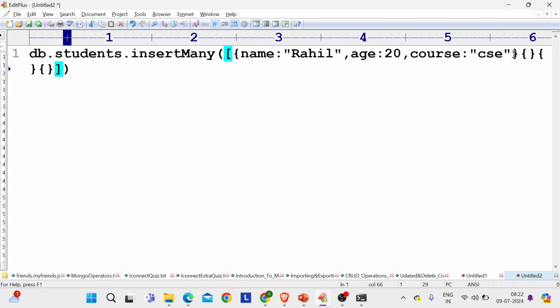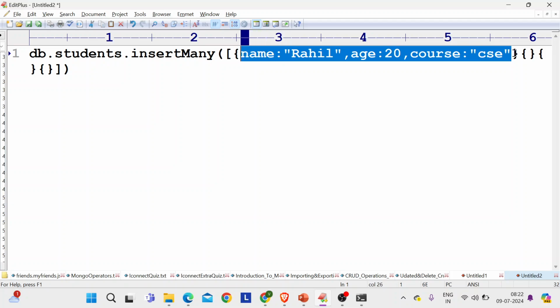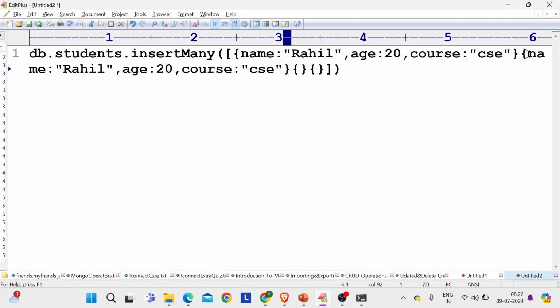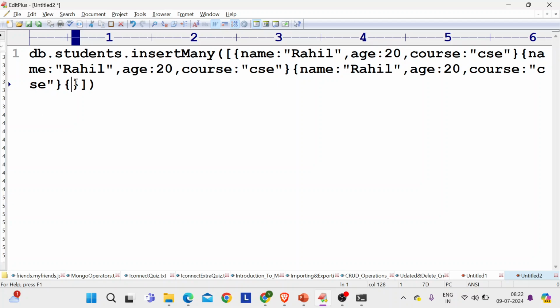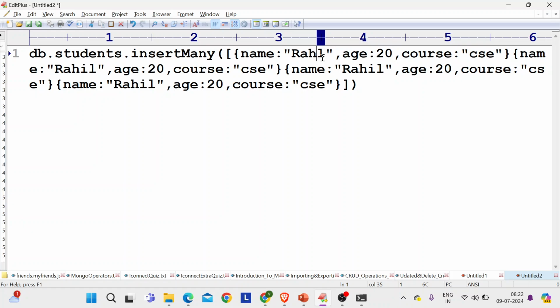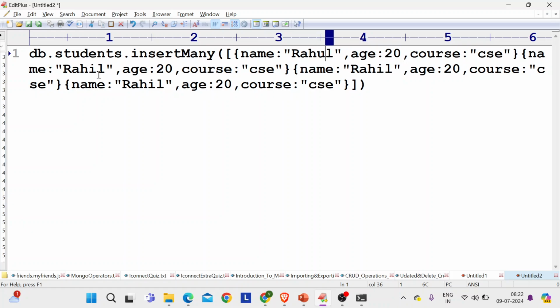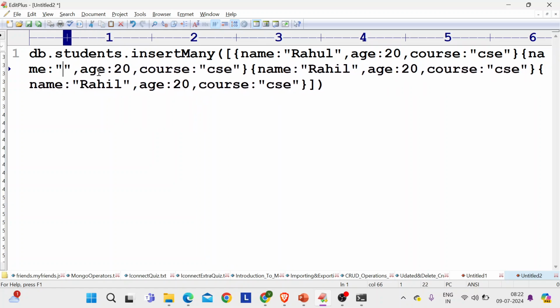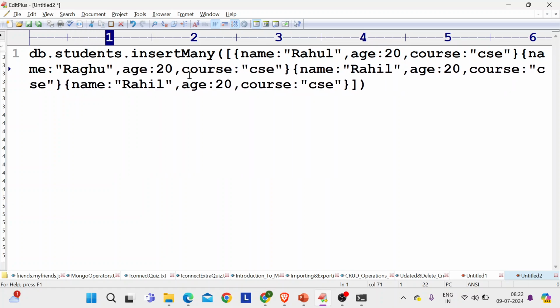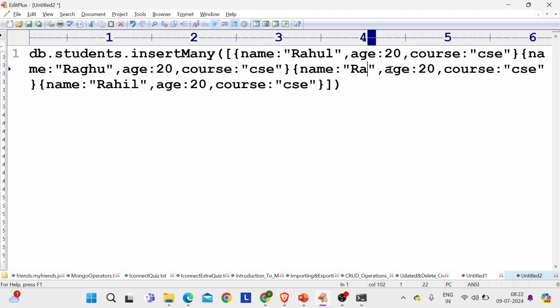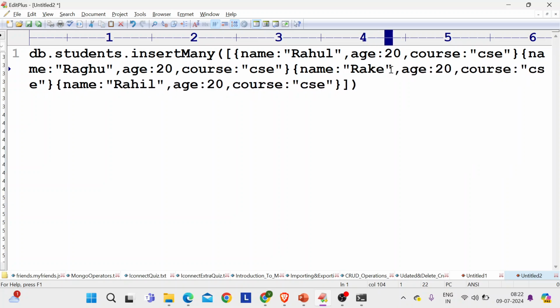Okay, so now the benefit with the editor is we can copy and we can paste them. I misspelled Rahul. We don't need another Rahul. We'll say Raghu, and here we'll say Raki.